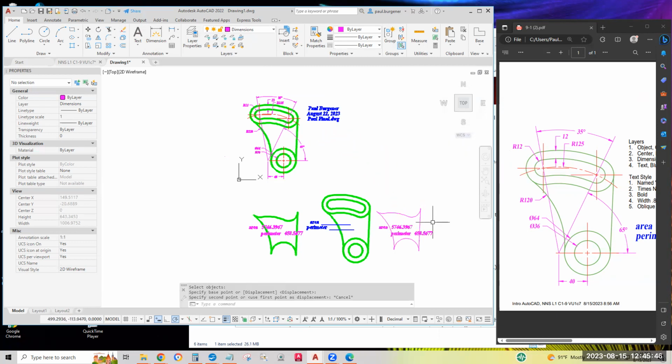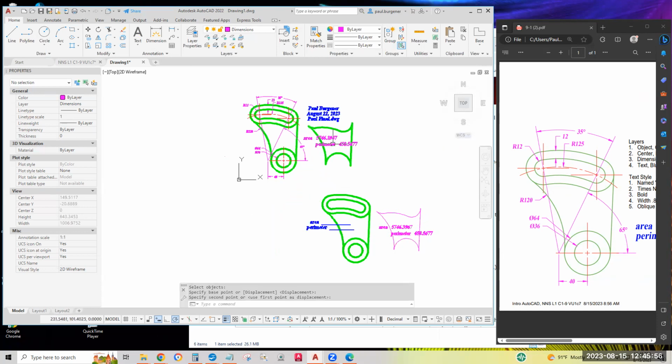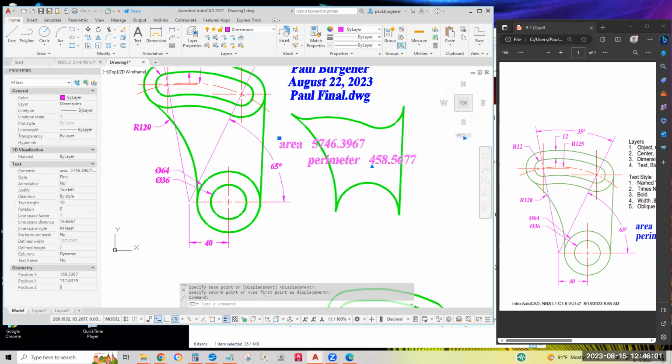Actually, the handout might be better if we move the closed polyline up too. Yeah. There. Zoom in, double click on the text.